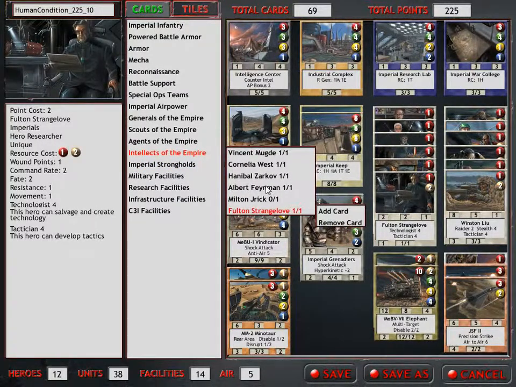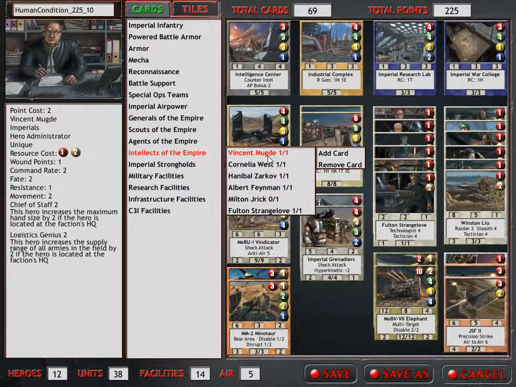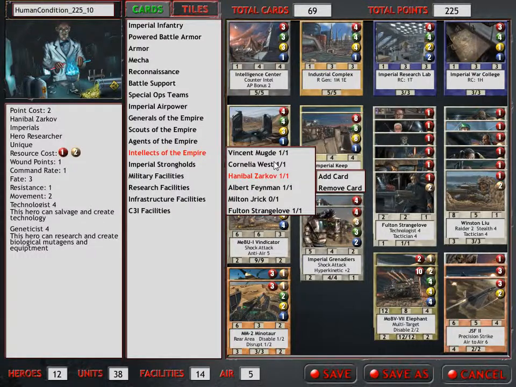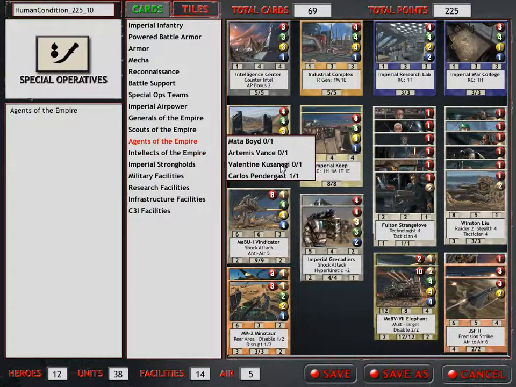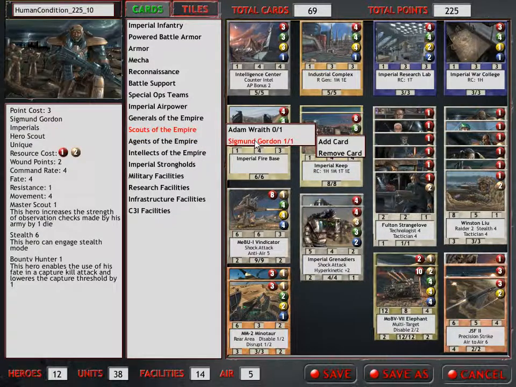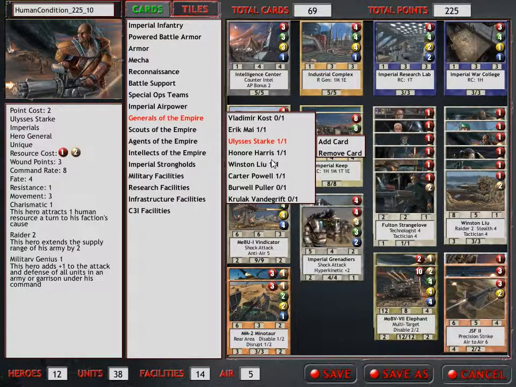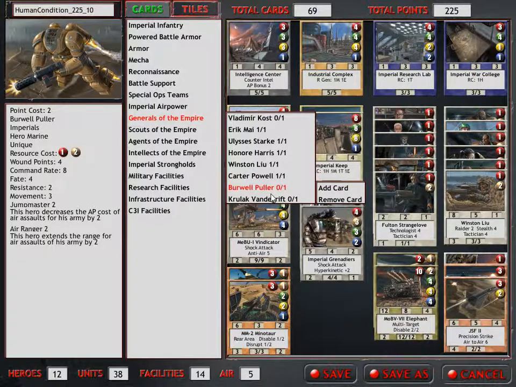Yeah, I'm using almost every single intellect here in this army. Looks like I'm going technology and, since I have Fulton Strangeglove, probably technology and tactician. Agents, who am I using? I have Carlos Pendergast, probably to deal with enemy heroes. A single scout, Master Scout 1 is nice, as is Bounty Hunter. Tactician, Military Genius, Charismatic. Tactical genius, tactician. Yeah, okay, yep, definitely. These people are all the tactic people.